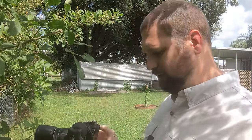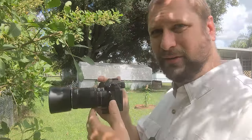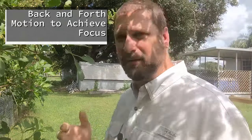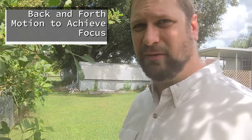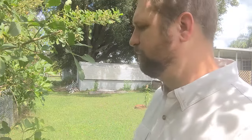Now, that said, I do all of mine with the camera off of the tripod. That's just how I prefer it. So I'm not going to talk any more about the tripod because I just don't prefer that method. I prefer handheld. Handheld is just like any other insect macro. You're going to hold your camera up, you're going to move back and forward. With a dedicated macro lens, you can actually get away with some autofocus, but you're still going to have to go back and forward to nail and get the eyes in focus.